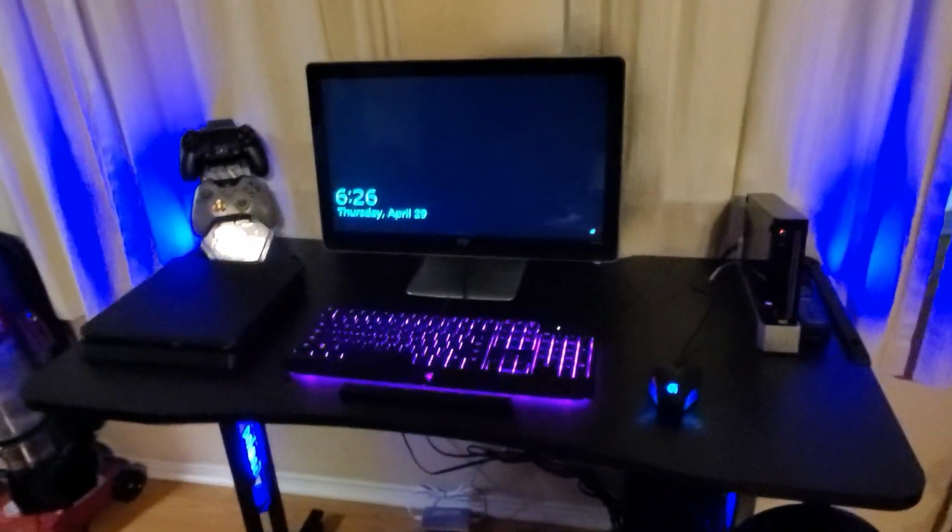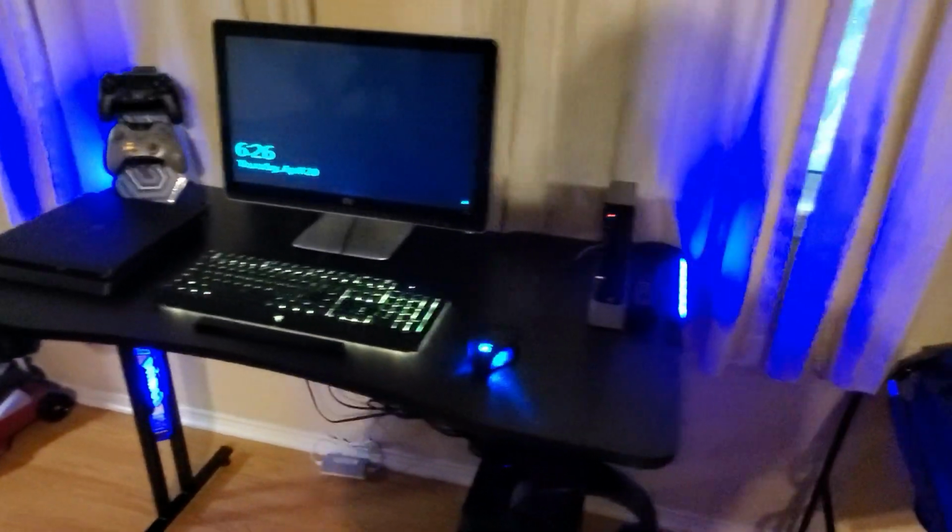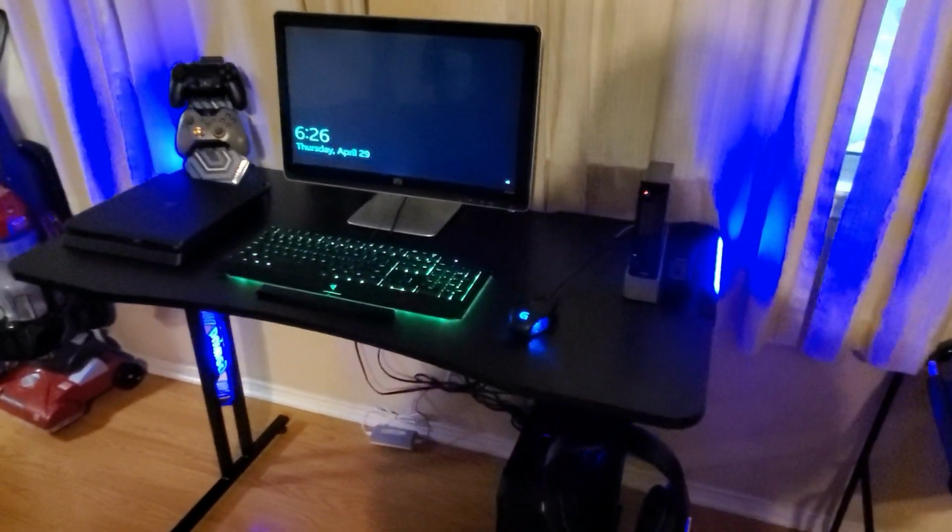Got the Wii sensor bar right here, and he gets enough room to play. So he's gonna go ahead and do that. I'll show y'all, he'll play a little bit for you, but yeah, got it all set up. So it looks good, better than the other one he had. And he's happy with it, so just wanted to show y'all that, and I'll show y'all some gameplay of him playing in a little bit.